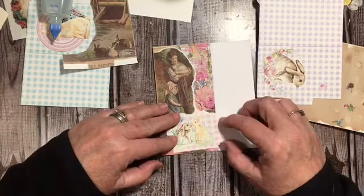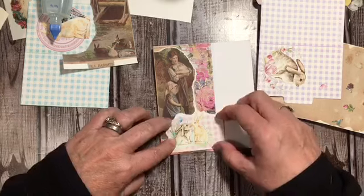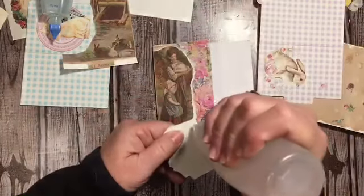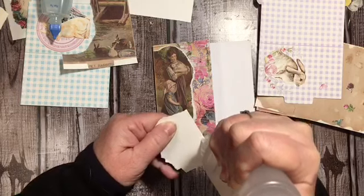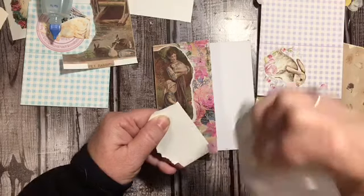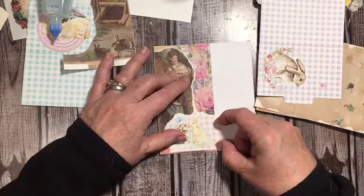And that way we don't lose the fact that we had this little guy here. Okay, so we'll go ahead and do that. And I think I'm going to go ahead and put this on and have it be a pocket for some little thing that we can put in there, because, you know, I love pockets and I cannot lie. Okay, so there we go. I'm going to go ahead and add that right there.